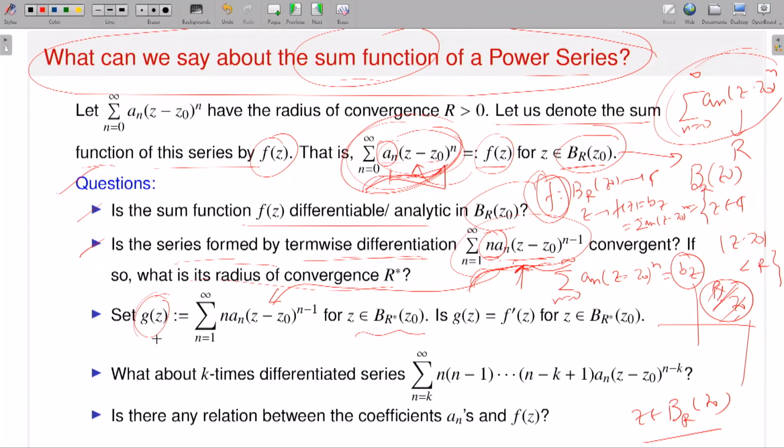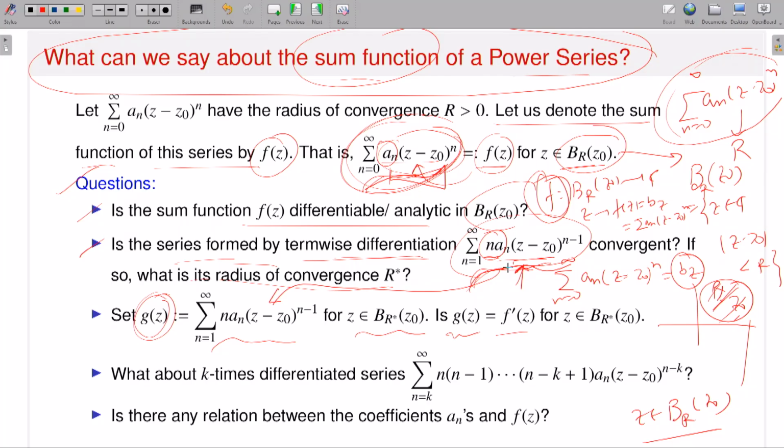Now the question is, since I am starting with some series, taking the differentiation of each term, and defining another new sum function of the derived series, can I conclude that your function g is exactly equal to the derivative of your f? Because you see, I have a new series which is nothing but the derivative of each term. Now the original series, if I add each term, will have a sum function f.